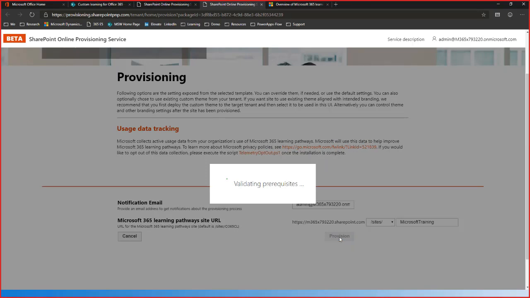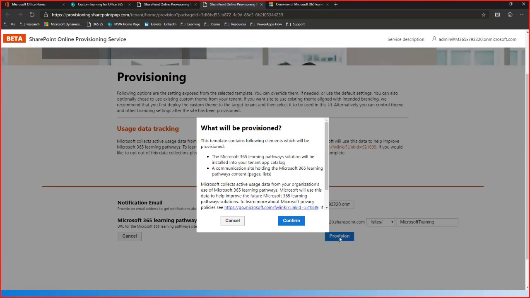So as I'm going through this process, there are a couple of things that you haven't seen because I've gone through this before. And one is a prompt around, hey, do you accept these permissions for us to deploy? So an administrator might be like, okay, I don't know if I want to accept those particular permissions. We do give the ability for you to also manually install. There are also ways to, once provisioned, to go back and remove the permissions that were granted. So really, I recommend everybody go through this method because it's the easiest and richest way to do it. If security is concerned that access was granted, they can certainly go back in and remove it after the site has been provisioned. So I'll go ahead and click confirm here now.